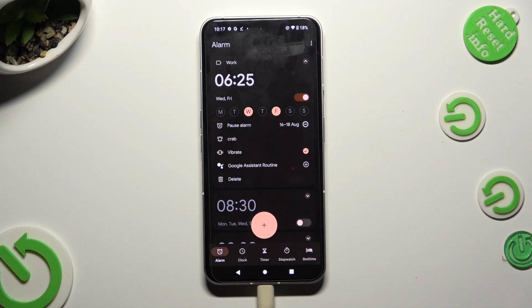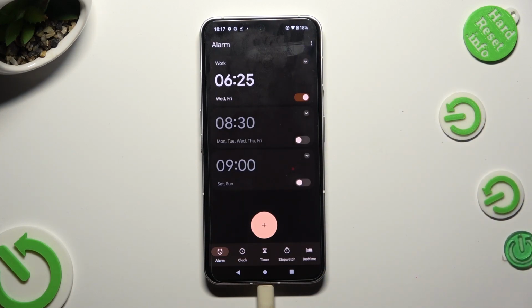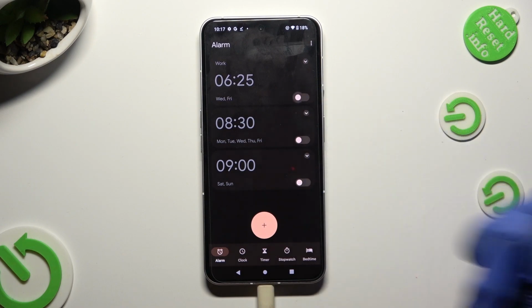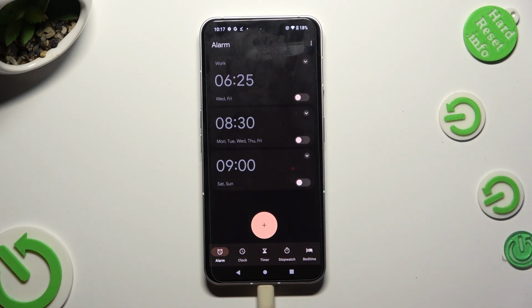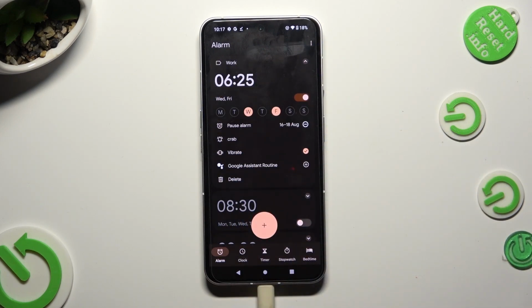Then go back. To hide all of those settings, select this little icon at the top right corner. As you can see, after all that, my alarm was successfully created. You can turn it off completely thanks to this switcher next to it, and turn it back on the same way. In order to access its options, click on the top right corner, manage them however you wish to, or delete your alarm by tapping on Delete at the bottom left corner.